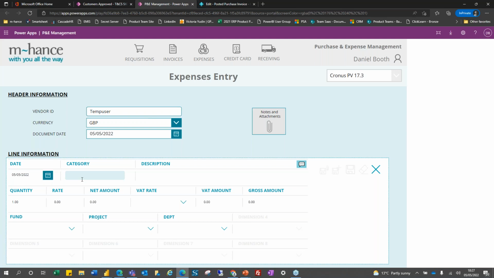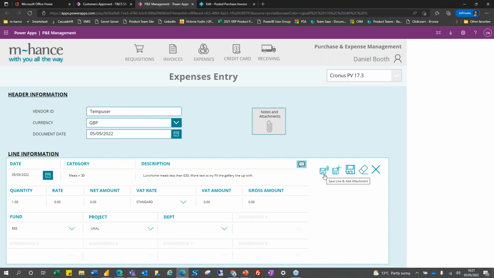It could have been a model-driven app. It could have been the same sort of form that you saw on the new custom request. This is a bit easier, a bit nicer to look at. So you can choose an account category that's linked to something in the background. Things come across, so these are like your analysis codes from GP, dimensions from BC, all within here. And you can add comments in. You can add line level attachments in.